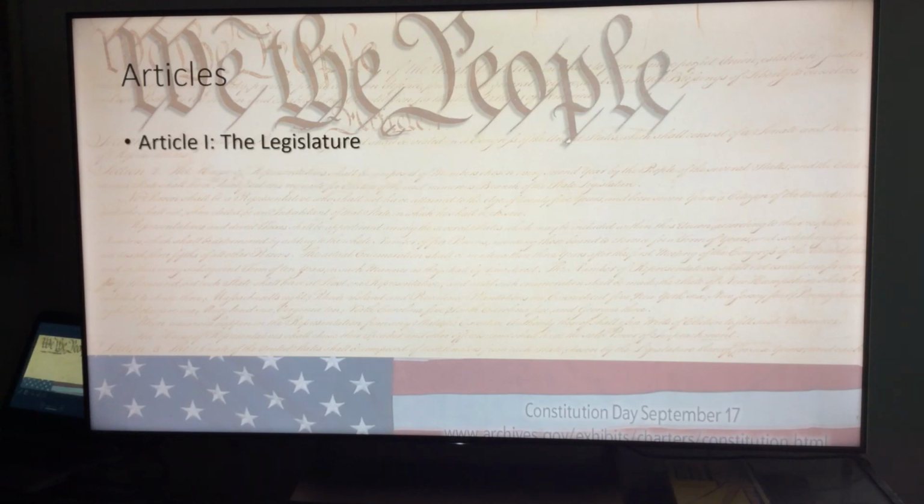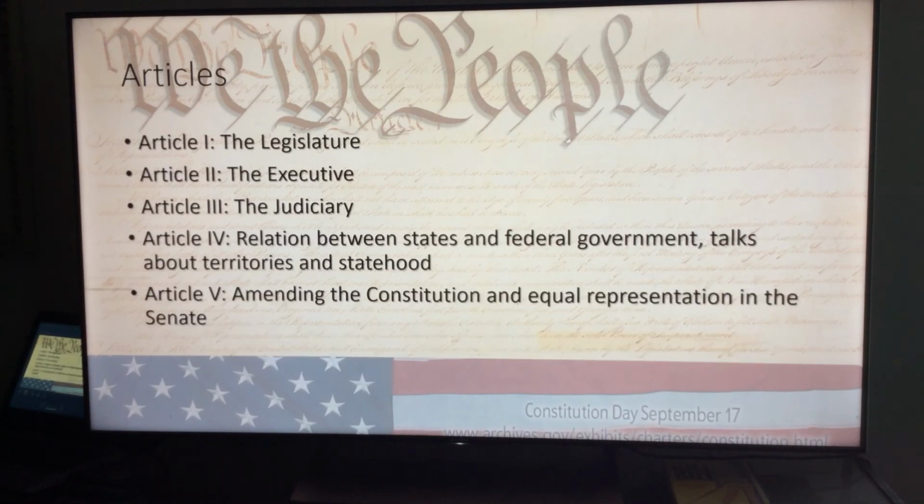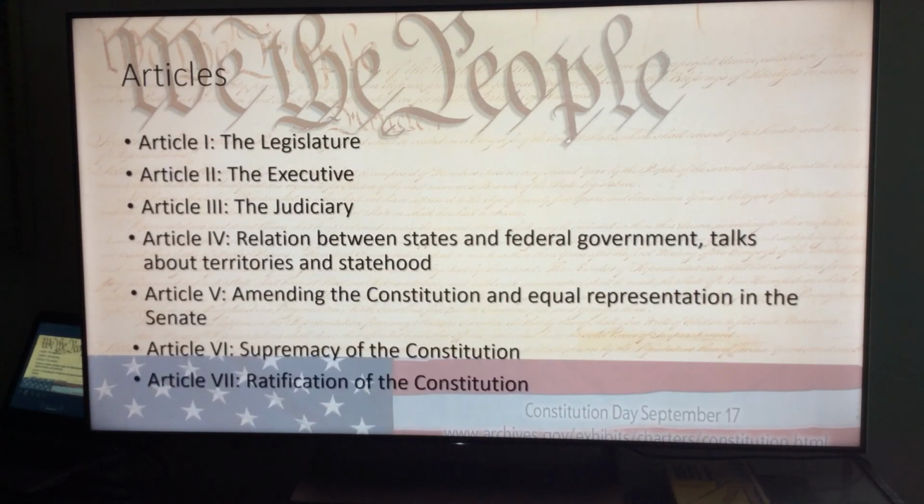The articles you should remember. There are 7 articles for the test. I would say you need to know Articles 1, 2, 3, and 6. Definitely know Article 1 sets up the legislative branch, Article 2 sets up the executive, and Article 3 is judiciary. If I haven't mentioned it, Articles 1, 2, and 3 will be on the test, so please know those for the test, just so you know, okay?